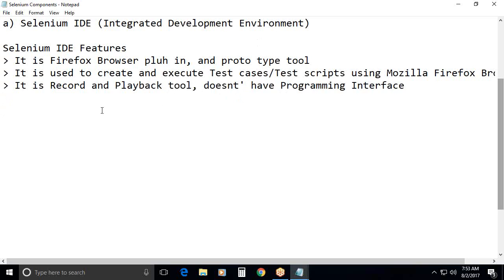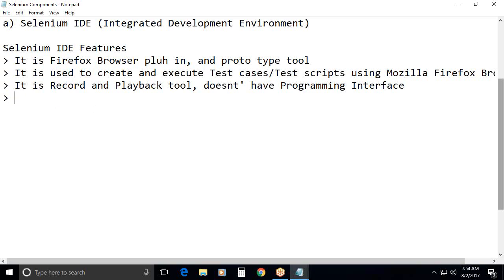Otherwise, if you know the syntax, you can type the test script using the UFT tool editor. UFT supports VBScript format. And one more thing, Murali, you can use both tool features as well as programming features. Suppose you want to insert a verification point, for that you can use a UFT tool feature like a checkpoint, otherwise a VBScript conditional statement, an if condition. Okay? Yeah, got it. Final conclusion, UFT has both IDE as well as programming interface, but Selenium IDE has only IDE, no programming interface. So it is not suitable for complex test case design.